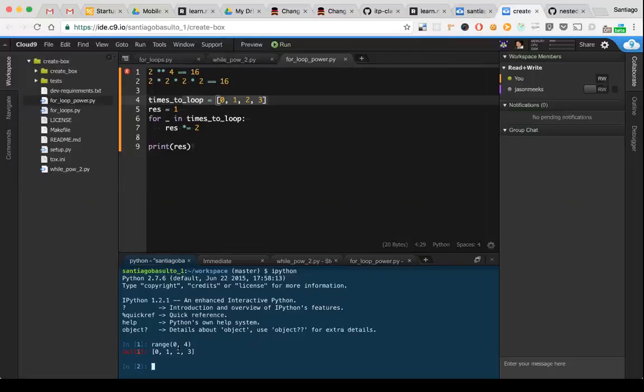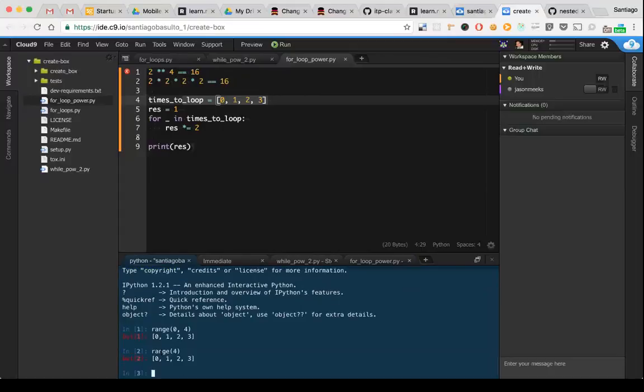Usually we go from 0 to whatever, so I can also eliminate the 0, which is the default value, and I get the same list. So range 4 gives me 4 elements, 0, 1, 2, 3, from 0 up to the upper limit I set.